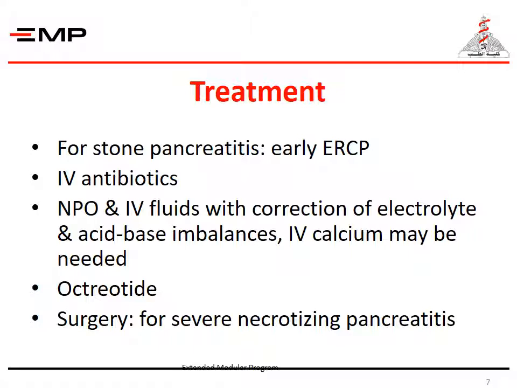IV fluid and electrolyte therapy often requires ICU admission in severe cases with hypovolemic or septic shock. Octreotide is a synthetic analog of somatostatin, which is an inhibitor of growth hormone, but is also said to inhibit pancreatic secretions. It is of unproven efficacy in treatment of acute pancreatitis, although it is still widely prescribed for this reason. The signs indicative of need for surgical debridement with peritoneal drainage include high fever, leukocytosis, air fluid level in lesser sac, and phlegmon more than one-third the pancreas. Culture of aspirate may verify superadded infection necessitating surgery.